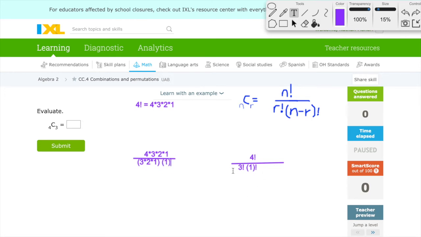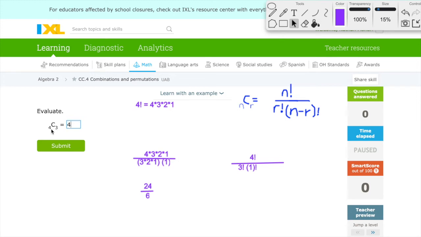We'll type it for this one, but if you think about it in the future, multiplying by 1, no matter how many times we do that, it's not going to change our answer. And then finally, if we start to actually do the multiplication here, 4 times 3 is 12, times 2 is 24 on top, divided by 3 times 2 is 6, times 1 is still 6, times 1 again is still 6. So I would have 24 divided by 6, and when I divide those things, I should end up with 4 here.